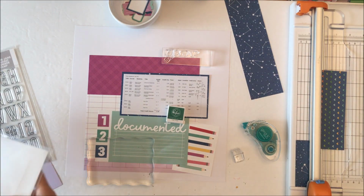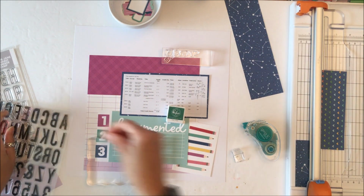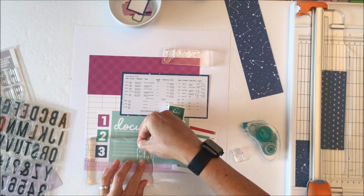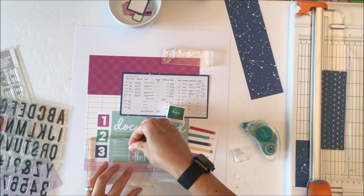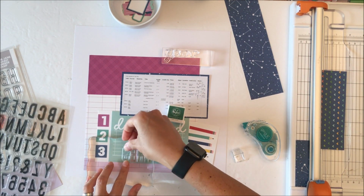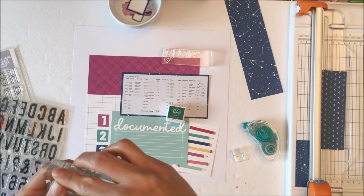I know I've liked a lot of the words that they've used for this font in the past, and I have asked what font it is so that I can go and get it and use it myself and maybe make a digital cut file, and I have not been allowed to do that, so I am super stoked that they released this as a stamp set.